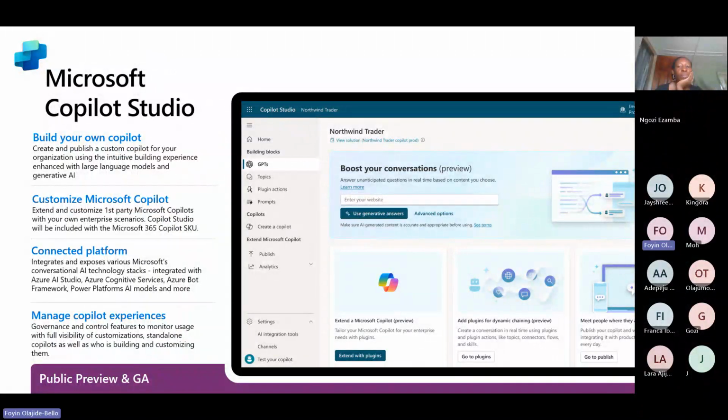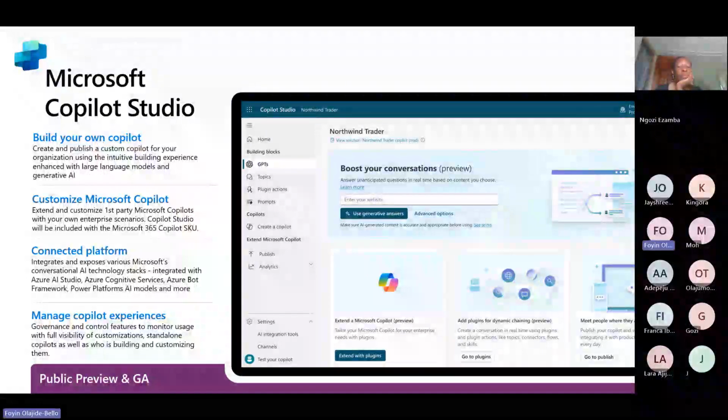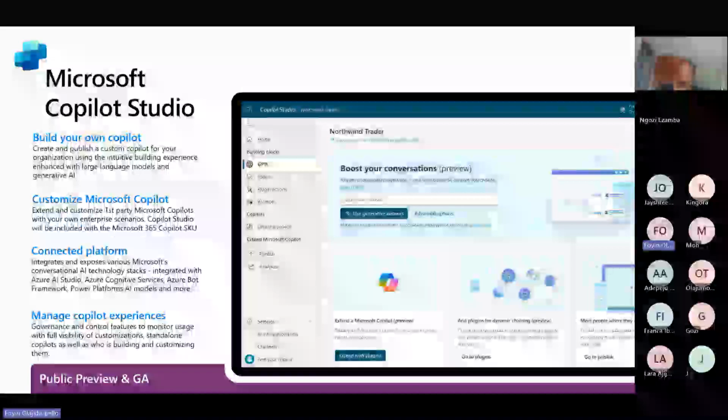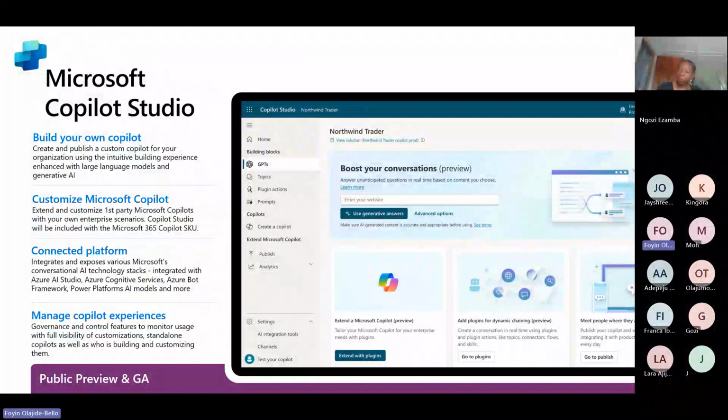So the whole essence of Copilot is to support you to do things faster. So when you hear Copilot, just think about it like your personal assistant. Imagine that you have a PA or an EA working with you. That's just what Copilot is. All it's trying to do is help you and support you to do whatever tasks you want to achieve faster and in an optimal and more efficient way. Again, it's not the pilot, it's the co-pilot. All right. So Microsoft Copilot Studio helps you to build your own Copilot. Just build your own little chatbots. That's what it helps you to do.